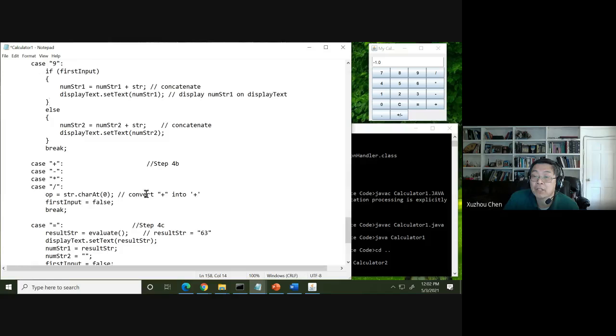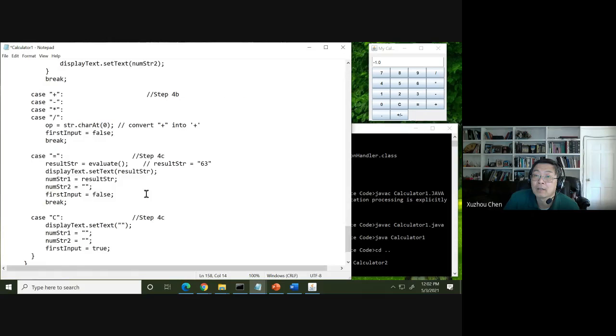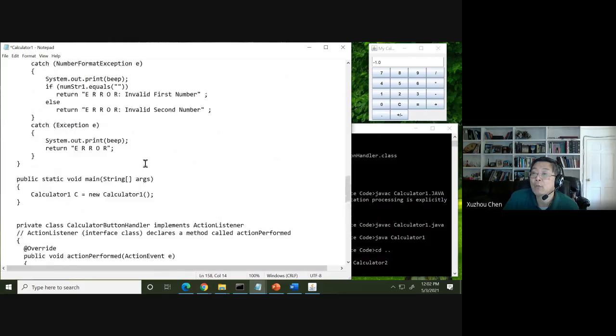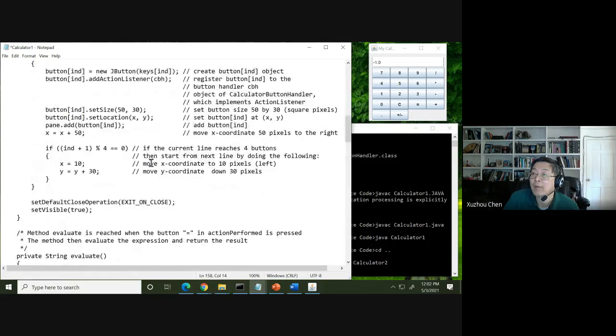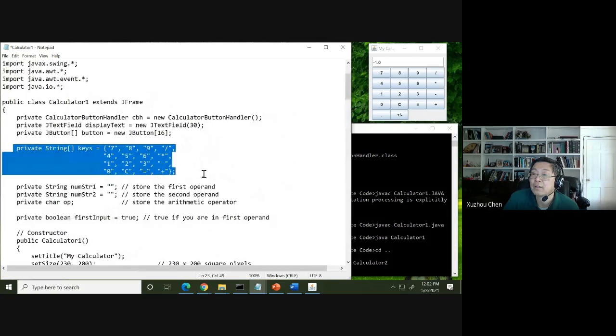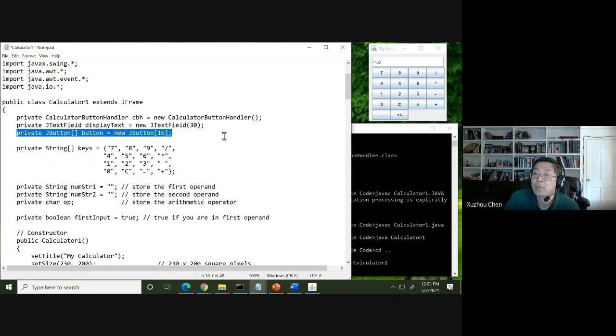And then you need to add 2 more operator buttons, so you need to change a couple of places. At least you need to add 2 more keys here. And also the J button, which is 16 buttons now, but you need to make it 18 buttons. So that's something you need to change.